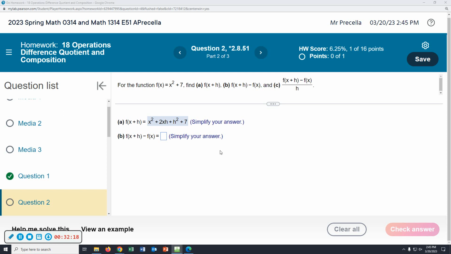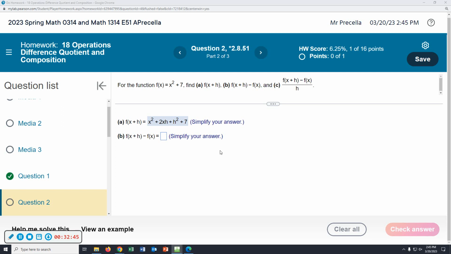Well, for this part, you can make it as many steps as you want. Okay? So I'm going to write out some stuff just to fill up some space. But really, all you've got to do is look at your answer to part A and this, and there's not really any work to it.